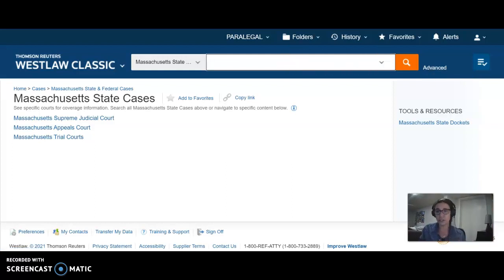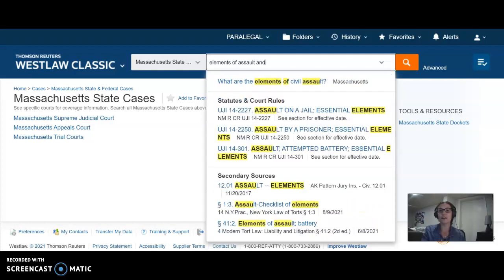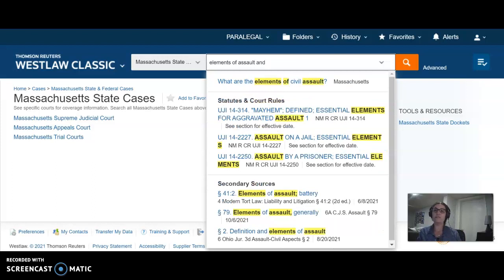So this is a super generic topic, but let's say I wanted to just write about elements of assault and battery. I'm just going to stop there for a second. Remember in class, we talked about this auto-population that Westlaw does. I am not a fan. You can see right away that it's offering me various other avenues to search, and I don't necessarily want these. I wish it would default to sources that are in my jurisdiction, but it doesn't like to do that. So you can see these are like New Mexico, and then down here, modern tort law.